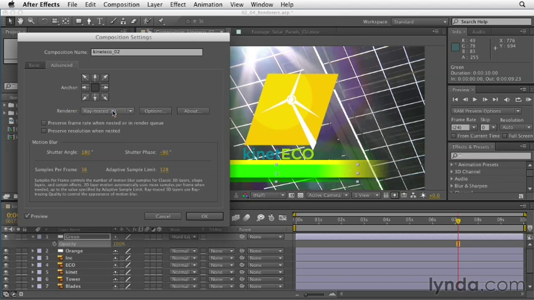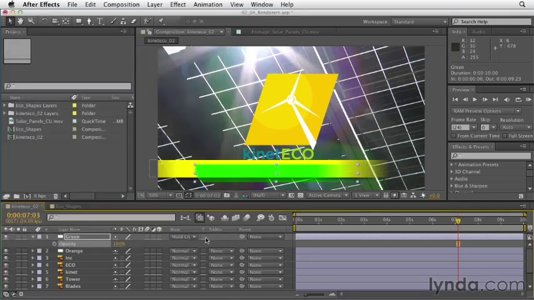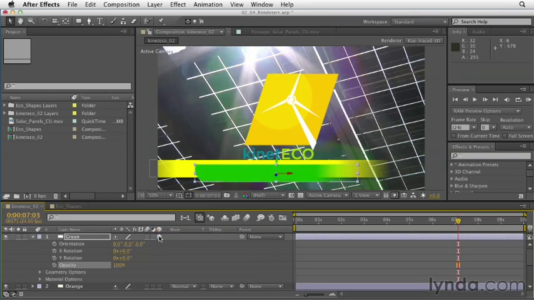Now the problem with this is the fact that this renderer does not support blend modes. Now, I know you're thinking to yourself, well, I'm looking at one right now, it's working perfectly well. And you would be correct. But if I click OK and go back into my comp and turn this into 3D, look what happens. It's going to take a little while to process, but now check it out. There's no blend mode being applied. And as a matter of fact, I can't even see it in my switches panel. So when I get to pre-composing things, if you're not paying attention to what renderer you're using, if you have blend modes in there as well, you're really starting to complicate things.